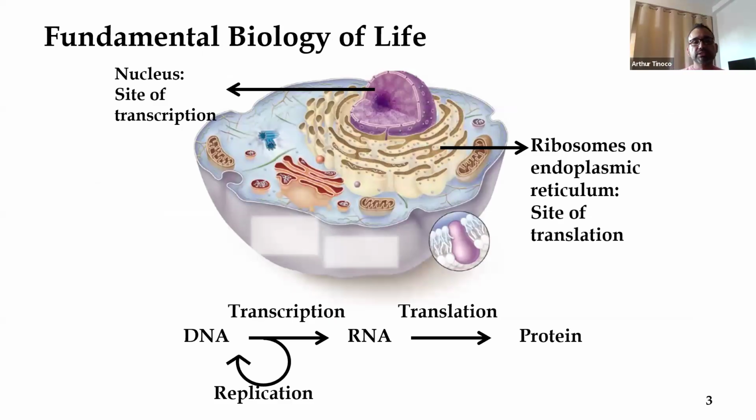All right, as we discussed in the beginning of the course, when we're thinking about the fundamental biology of life, we're talking about the processes that are inherent to what allows us to live. We're talking about DNA transcription to RNA and then RNA translation to protein. We did briefly discuss some of the pathways that can lead from one to another, but essentially this movement of information from DNA to proteins gives a perspective of where this is occurring within the cellular environment.